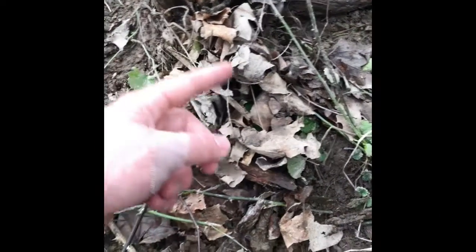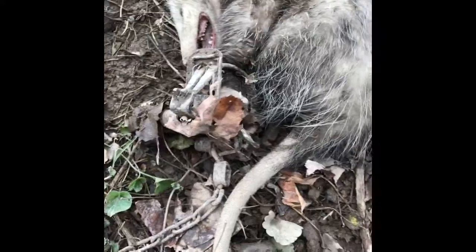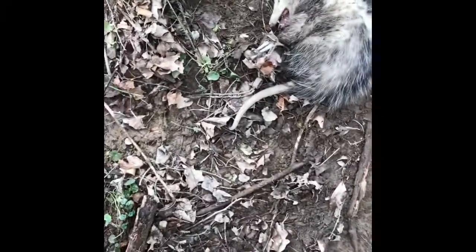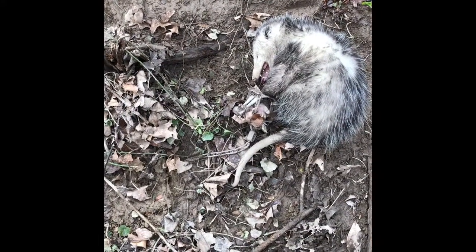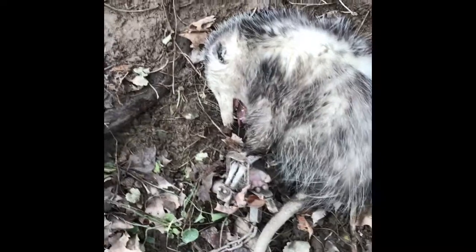All this right here was briars, but I had my dirt hole right here. And well, caught a possum, huh? Can't complain. I mean, first catch on this new property. Decent sized possum. Not too big, but full pad catch on him, as you can see. But well, see you guys on down the trap line, hopefully.